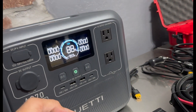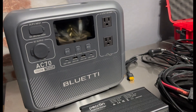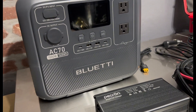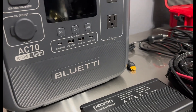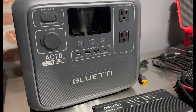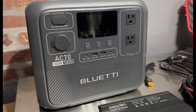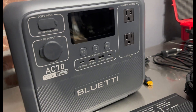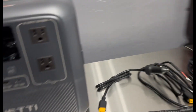I came across the Bluetti, for example, which has a 400-watt panel, but it's about $500. Not only is it pricey, you also have to hope you're in an area where you can actually use it. If you're out camping, most likely you're going to pick a campsite that has trees and is nicely shaded — and that's not going to help you when you've got solar panels and you're trying to charge this up.